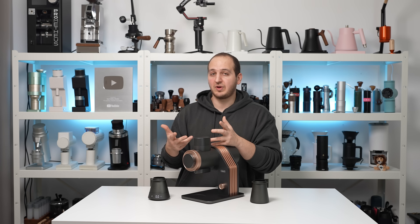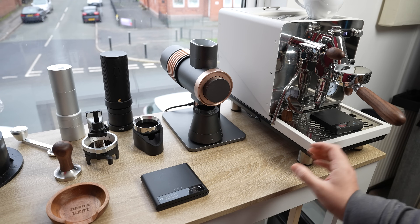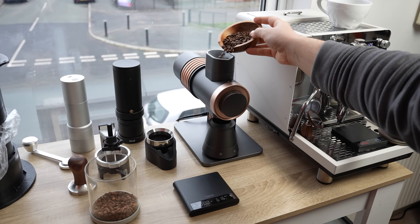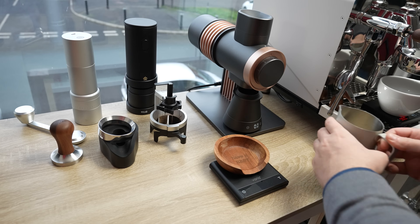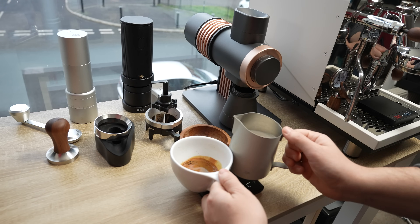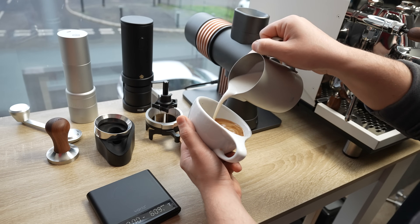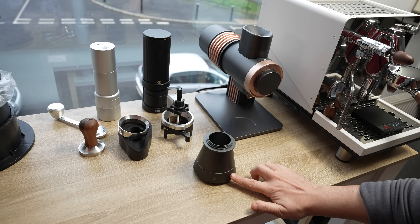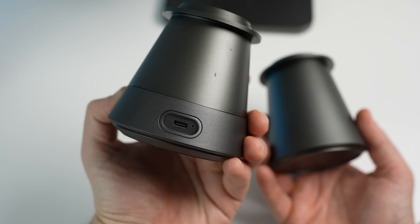Generally speaking, most people have one or two coffee scales. If you have two, you have one dedicated sitting on the espresso machine and one in front of your grinder. You measure your beans, dose them, put them in the grinder, tamp, go to the espresso machine, and pull your extraction. Having two scales is enjoyable and practical — it saves you time moving the scale back and forth. But it takes up table space, and it annoys me when I want to do latte art or move my espresso cup. When I had the scale inside the dosing cup, I just take out the dosing cup, turn it on, pour the coffee beans, and pour them straight into the grinder. I really enjoyed it.